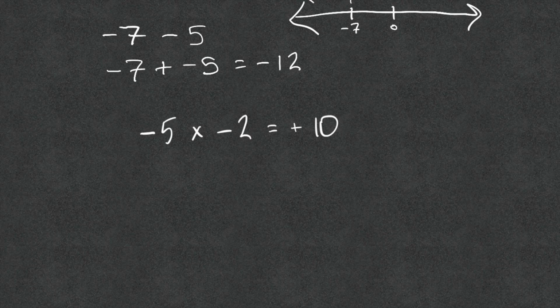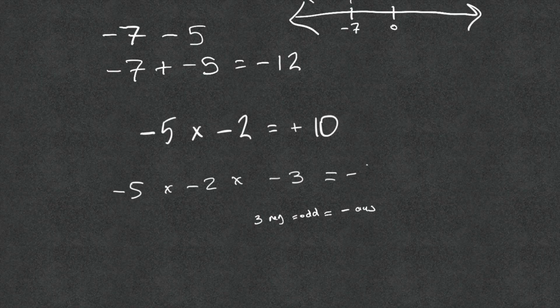Now, another way that I like to look at this is no matter how many numbers you're multiplying or dividing, and you have this equation, if it's all multiplication, you can just count up the negatives. 1, 2, 3 negatives. That's an odd number of negatives. So when I have an odd number of negatives in my entire equation, my answer will be negative, okay? A negative answer. If I have an even number of negatives, my answer will be positive, okay?